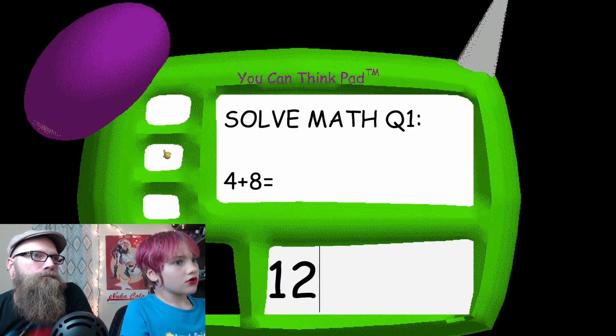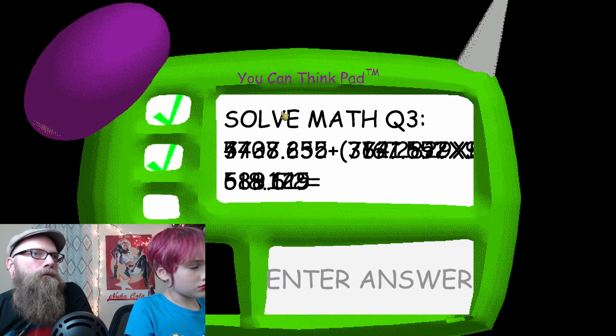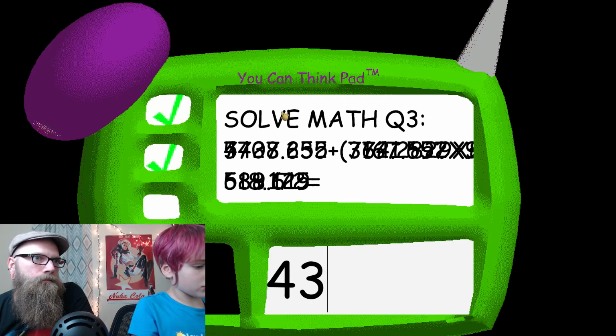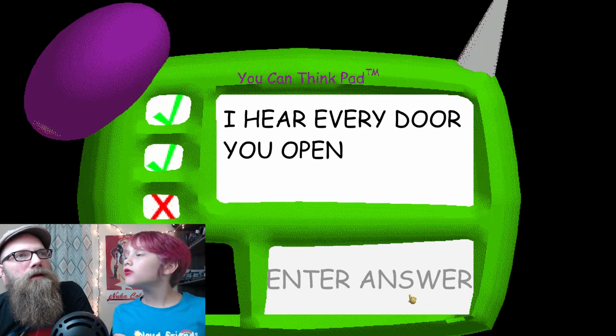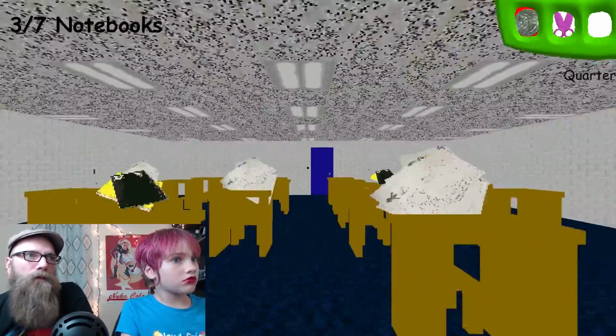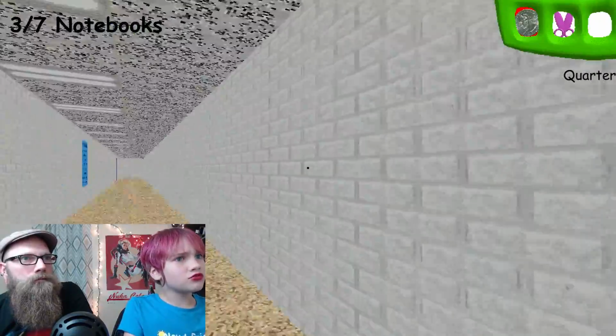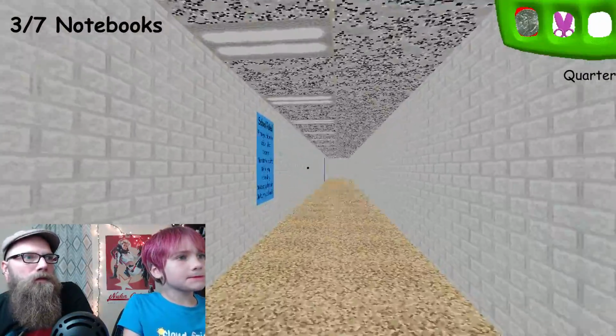Okay. Uh-huh. 12. Right. 43. Yeah, 43. Great. Oh my gosh, Papa. I hear every door you open. I know, I'm wrong. I'm willing to accept that. I need to get out, please. No, here, there he is. No running in the halls.